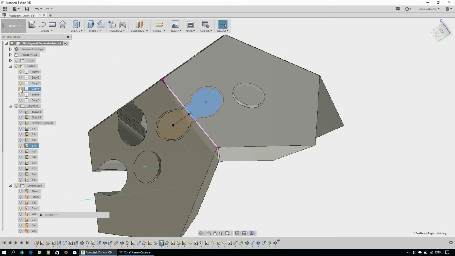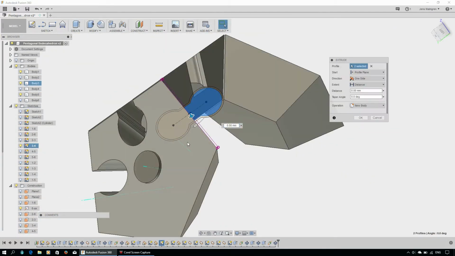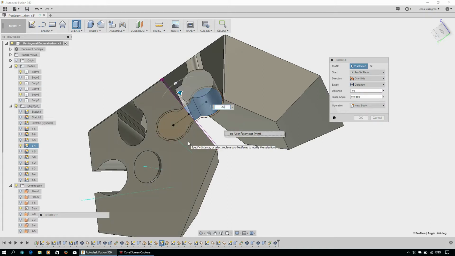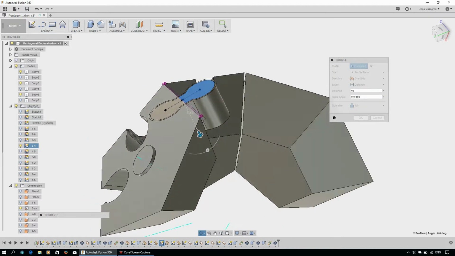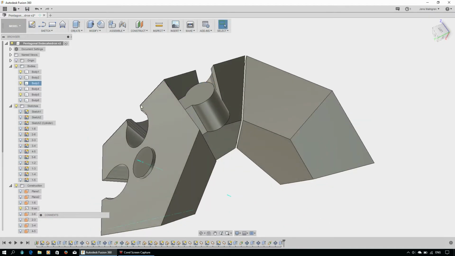These two. We don't need body 4. Extrude minus EE. Excuse me. We extrude EE and we join. Then press OK.